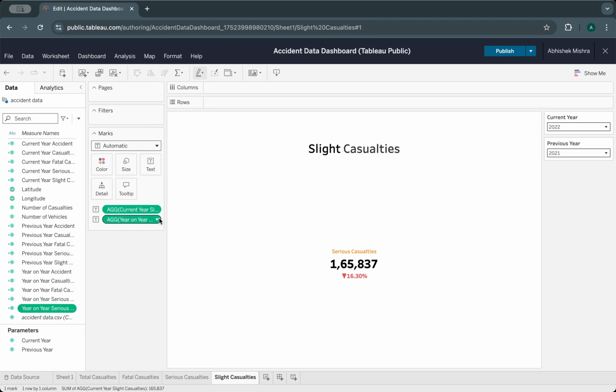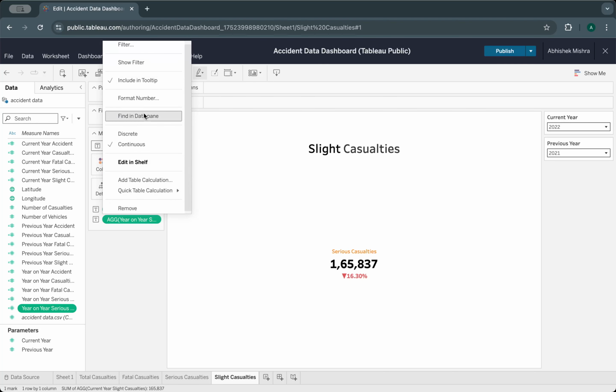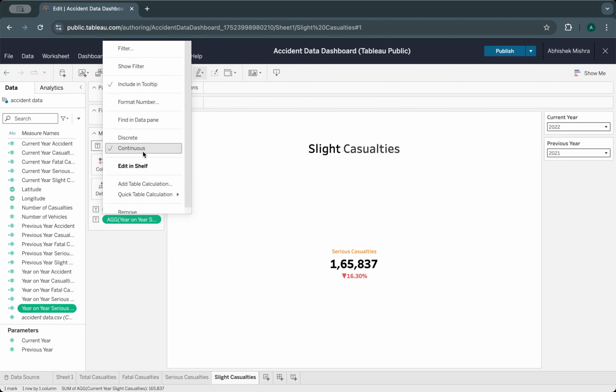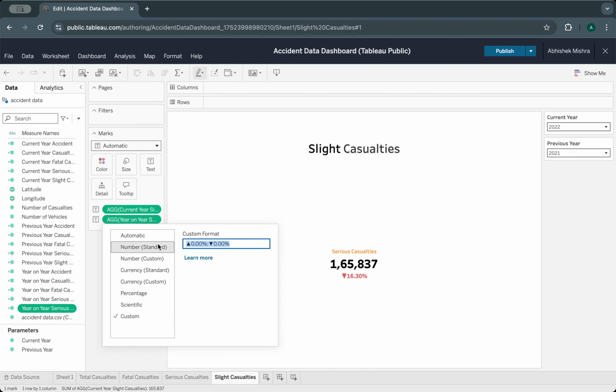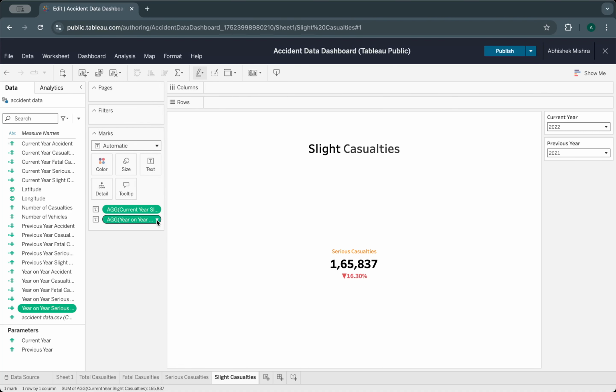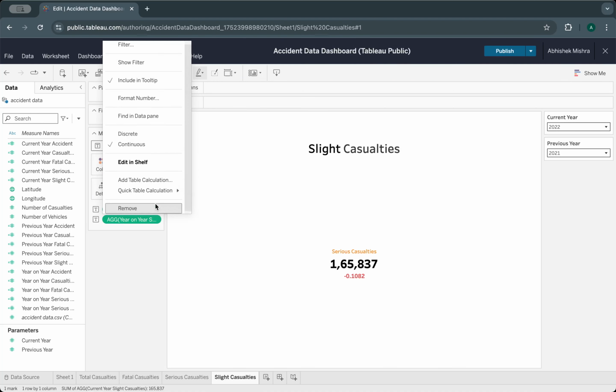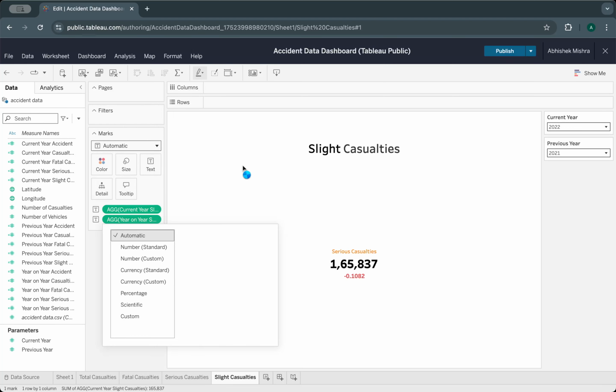And also I need to copy the format, because every time this format gets changed, I need to copy this format. Need to go on format number and custom and copy paste. Done.